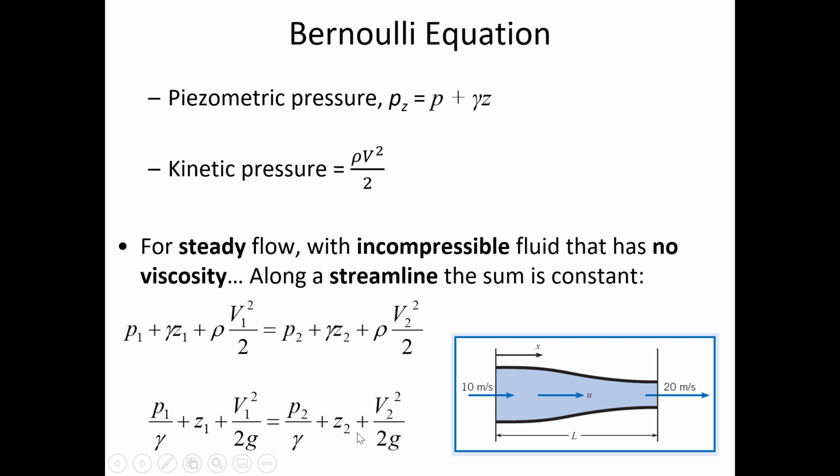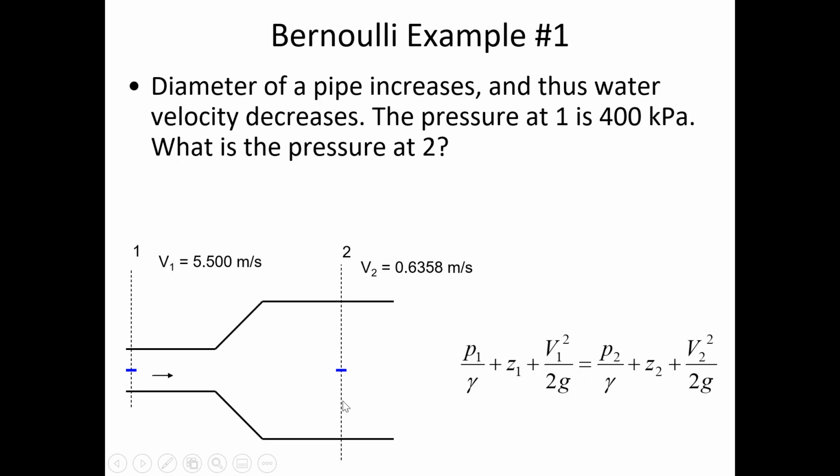Without doing any calculations, just consider the equation qualitatively. If you had some certain pressure at 1, and you know the velocity at 1 is 10, and now the velocity at 2 is 20, that means this velocity head term is going to be bigger. But the sum of the left-hand side has to equal the sum of the right-hand side. So you had pressure and velocity head at 1, and now velocity head went up at 2, so the pressure has to go down. If the sum has to equal some fixed amount, when velocity head goes up, pressure head goes down.